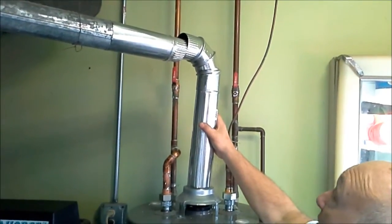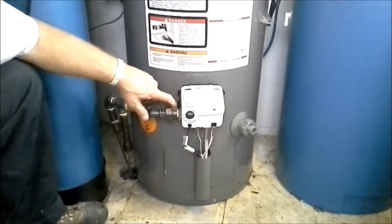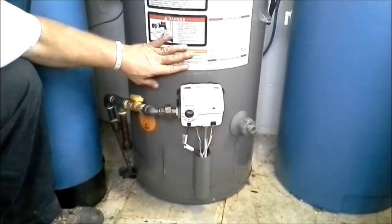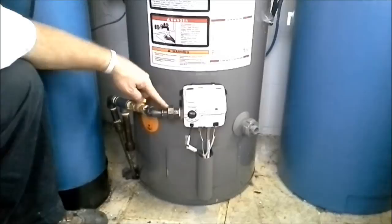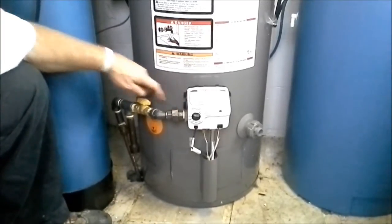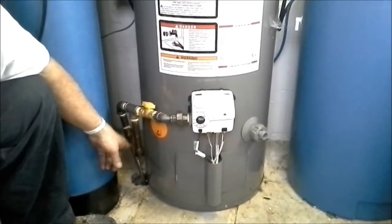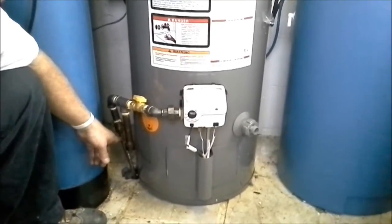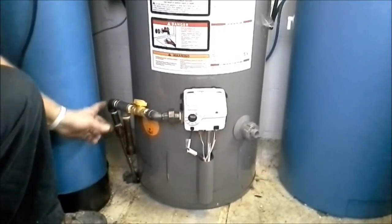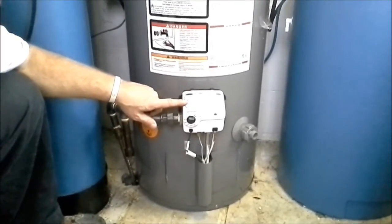Here we've got the gas pipe all piped in. The yellow Teflon tape here is for gas — you should use the yellow tape. You've got a union coming out so if you ever have to disconnect the tank, you take your union apart, the tank goes, and the rest of the piping with the valve stays on the back side of the union. You've also got a drip leg — the gas line comes in on a flex line, which I don't like, but changing it is a major project so we're not doing it today. The gas comes in, goes across your drip leg, and any debris, liquid, or condensation goes down the drip leg so it doesn't clog your control or orifice.